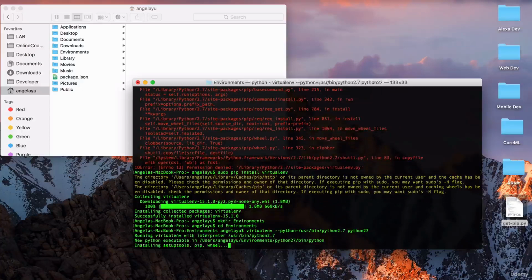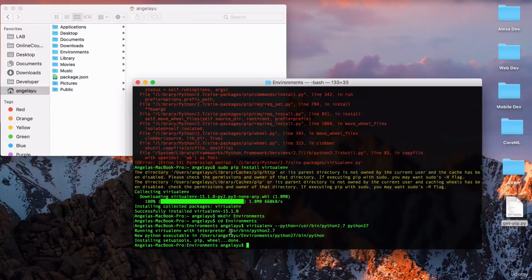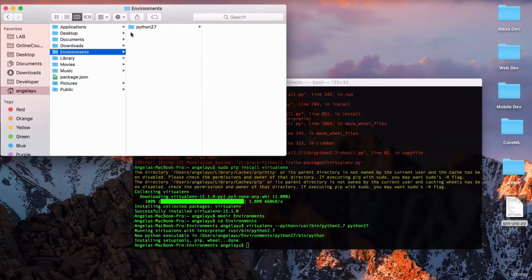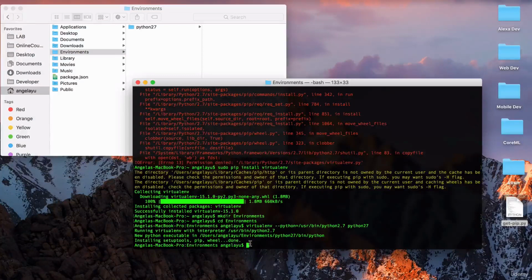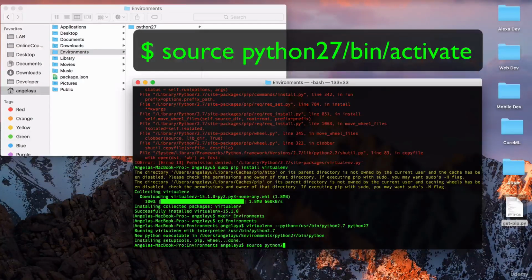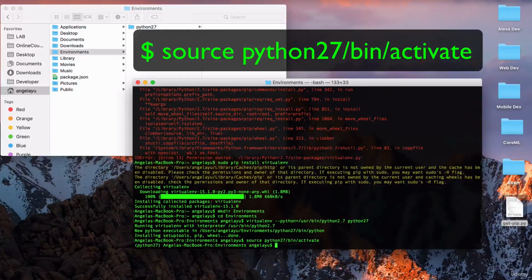Now if I hit enter, you'll see that it's going to take a little while, and once it's done, if you have a look inside environments, you now have this directory called python27. To start our virtual environment, all you need to write is source python27/bin/activate. Hit enter, and you can see you are now running on Python 27.